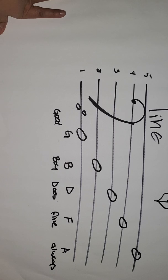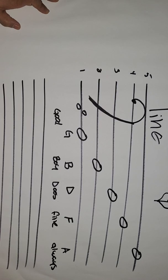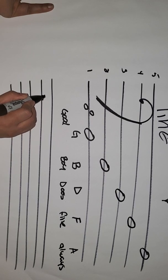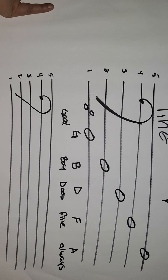We're going to do the spaces now, okay? 5 lines, the same as before. 1, 2, 3, 4, 5. We're going to do the bass clef one more time. Make a dot. Semicircle. Dot in between line 1 and 2. And you finish it all the way to the dot. Like that. I forgot something really important. Sorry. You need to put 2 dots in between line 4. Right over there. Right. Now let's do the spaces.